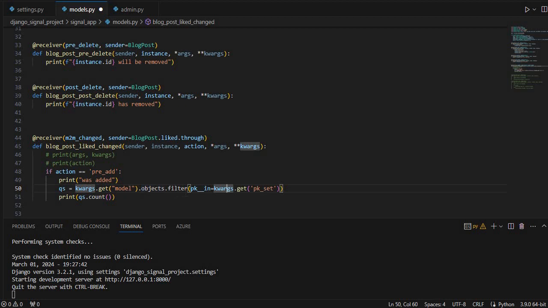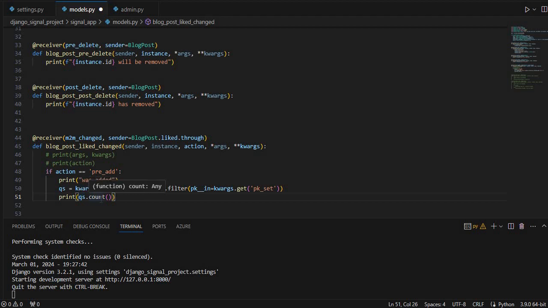This objects.filter will be fetching the instances from the related model based on the primary key. So on the next line, I am going to print qs.count.